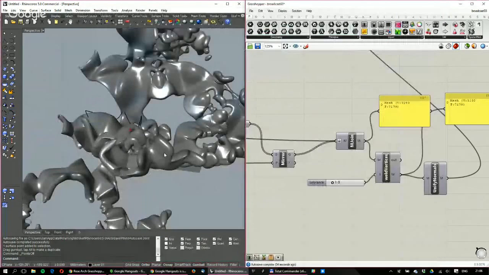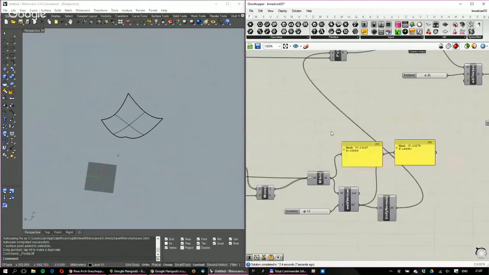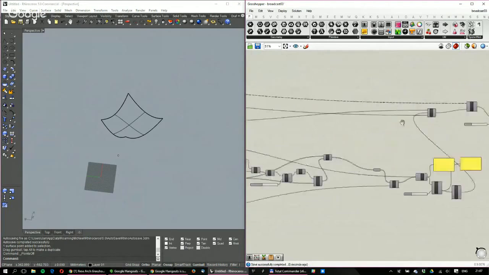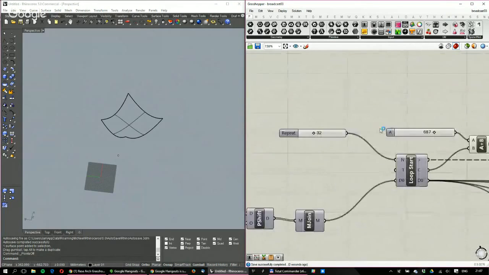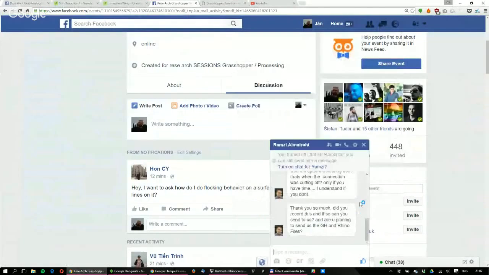Okay, there are still not so many people watching. I mean, not so many people are watching it live, but I will make this available online. And it seemed like it crashed, but maybe not. I think I'll just reduce the number of repetitions to something like 20. And let's see what happens. I got a message. I need to check it. Oh, yeah. Yeah, I'm going to do it.